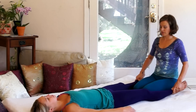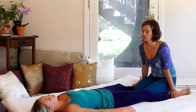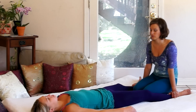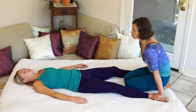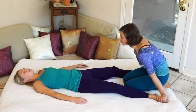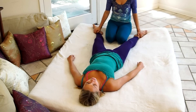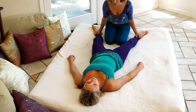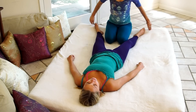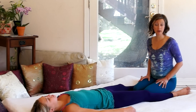That concludes this sequence of hip opening stretches. A lot of times at the end of a sequence, I like to just ground my partner back down by applying steady pressure along her heels, then start to walk down to the arch of her foot and down to her toes, making my way right back up towards her heels. Give your partner a moment to recollect their energy and maybe give you some feedback about what felt good.